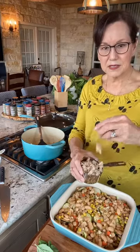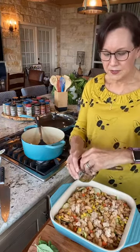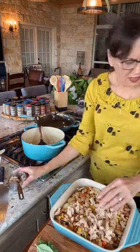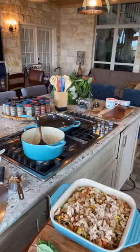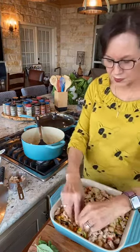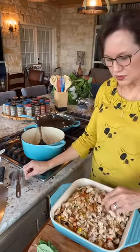And I just busted up the bread into crumbs. I didn't cut them. I just kind of tore them with my hands. And I have about a cup. I thought I was going to sneeze, so I wanted to move away from the food. Heaven forbid that you sneeze on your food.